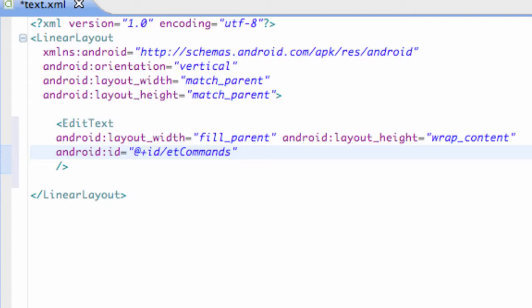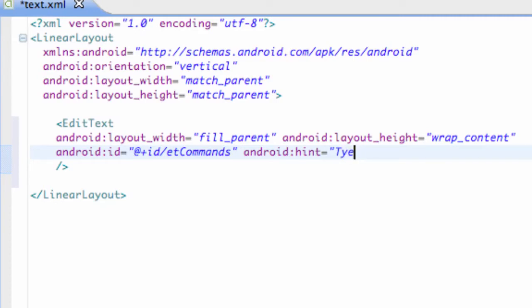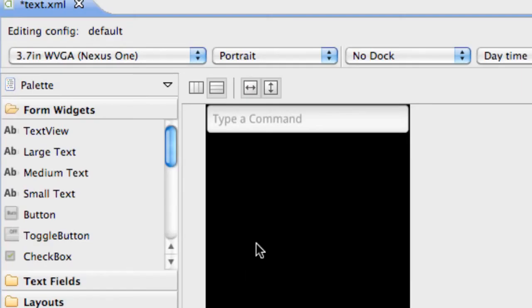Just to show you guys some other stuff that you can do, we're going to say Android, there's a function called hint, and then you hit equals, and we're going to say type a command, and then end quotations. As we look at it, it has this type a command thing within there, and when you run the application and click on it, that hint is going to go away and you can type.